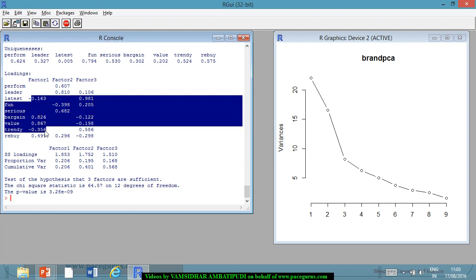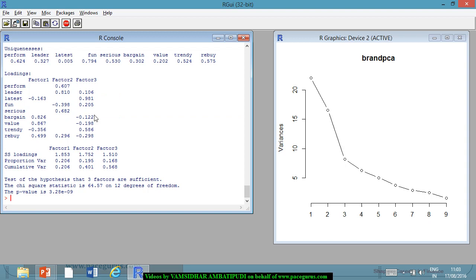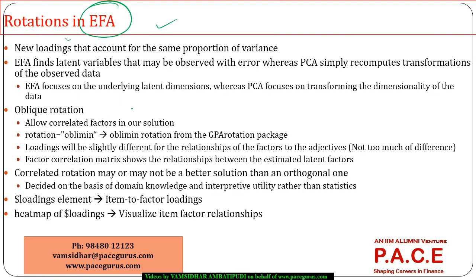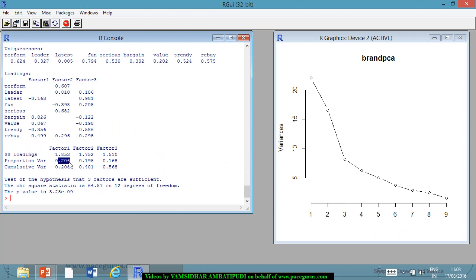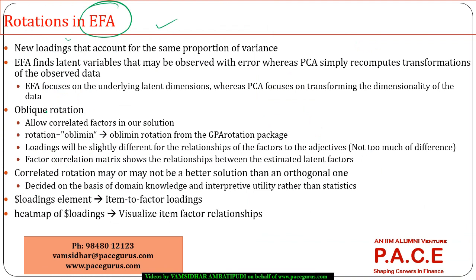So these are the loadings, and they are played around with in such a way that the overall variance still remains the same, but the loadings on very few variables will be much higher in each of the factors, and the loadings of the other variables will be much lower. That is what rotations typically do.